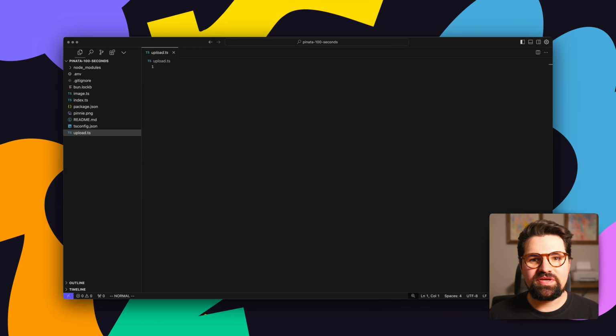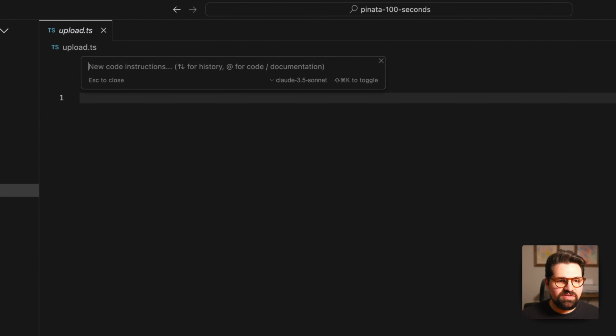All right, so first up is Cursor, and they make it really easy to go ahead and add instructions. I'm on Mac OS, but you can use any platform you want, and you want to use the shortcut that opens the inline insertion for instructions, which I believe for me is going to be Command K. And so once I do that, I can go ahead and ask it to write code. But in this case, we actually want to reference docs or create a new doc for Pinata.